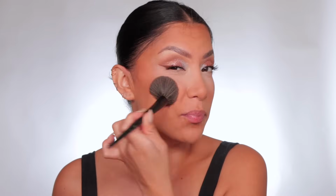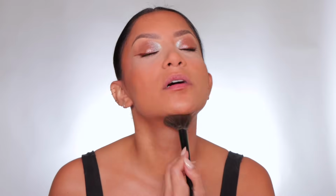You can probably skip bronzer and just put blush if you don't want it, since you already have it underneath. It all depends what you like, what works for you, how much time you have, how glam you want to be. Sometimes we just want our ojeras to be gone or our skin to be even. What is this over here? Hold on. It just really depends on the day. Even the nose, like I'm just gonna pinch this.